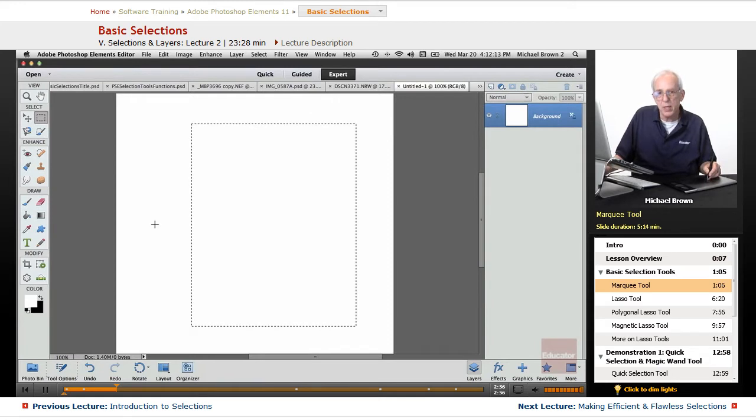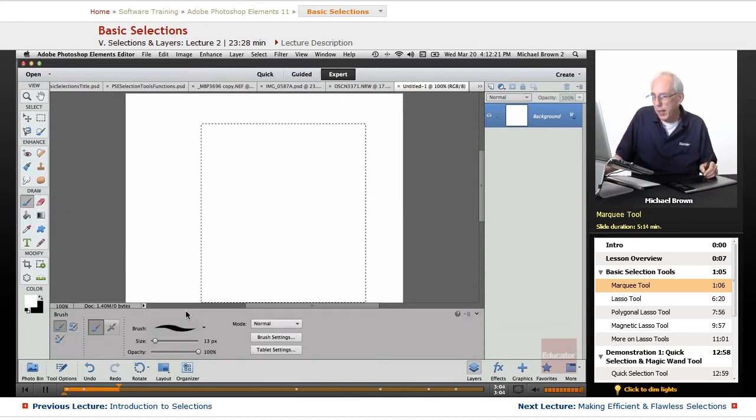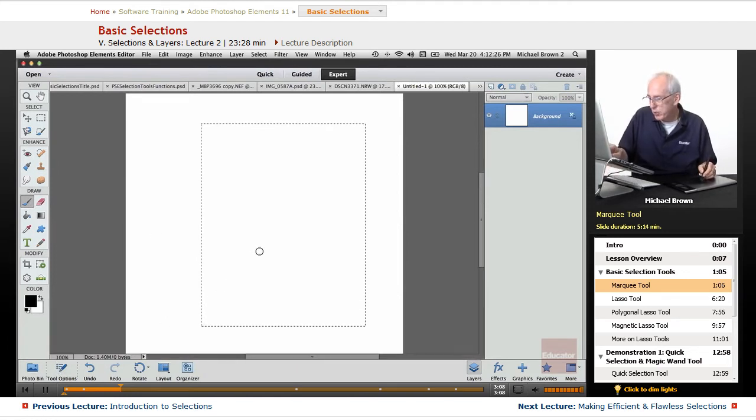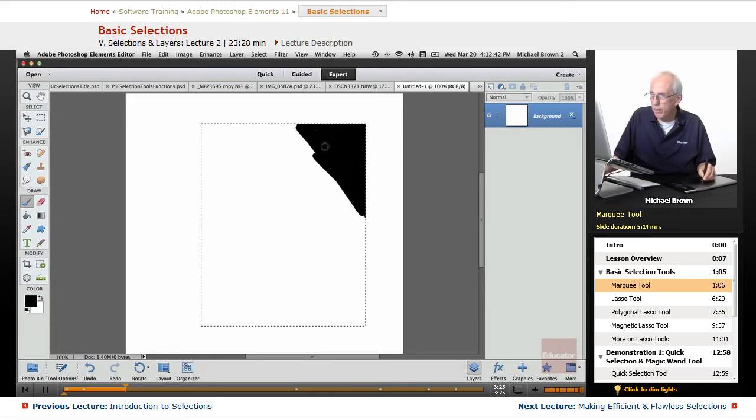Everything outside is protected. Let me show you that by taking a paintbrush, and I'm going to paint with black, and I'm going to paint inside this. Now I'm going to leave the crawling ants active. Remember to hide your crawling ants: Command on a Mac, Control on a PC, the letter H. First I'm going to leave them open, and as you see as I paint, it's only working within that selection.